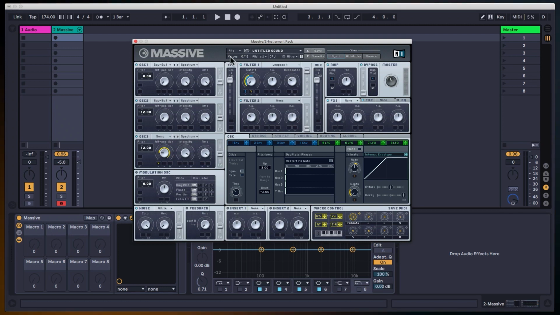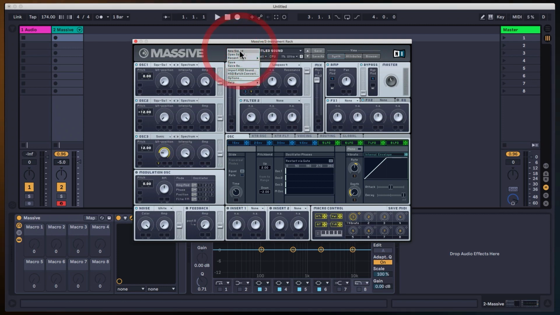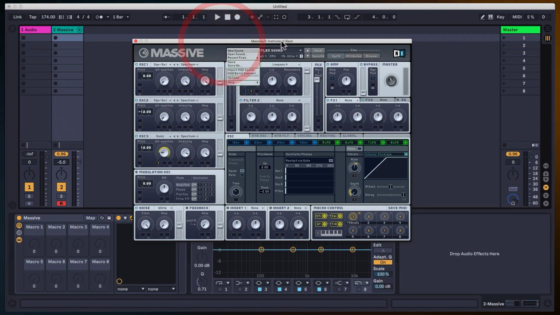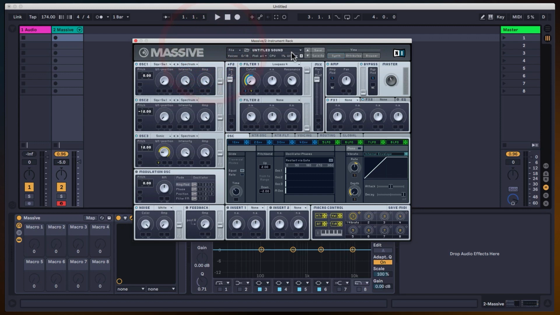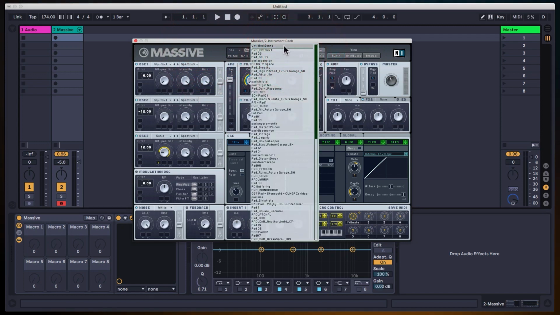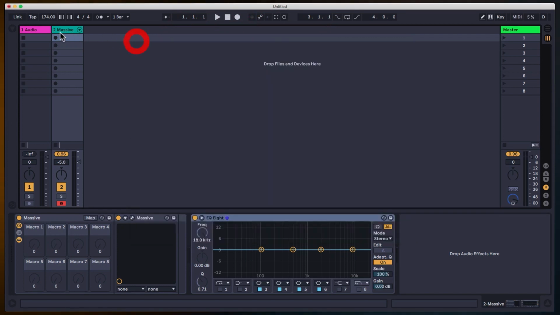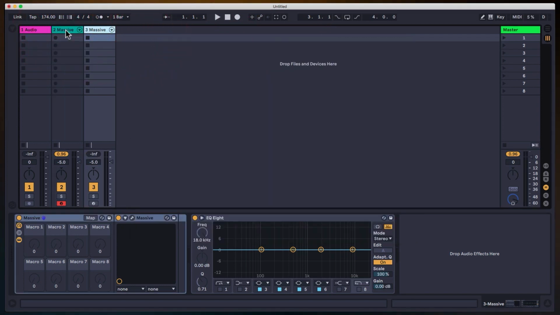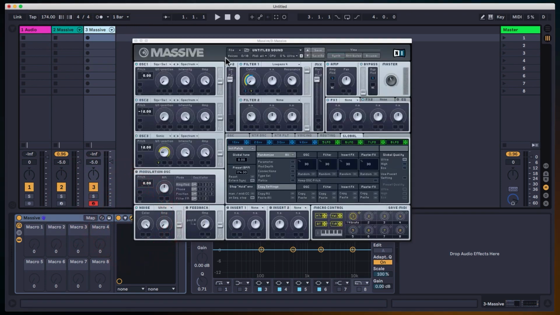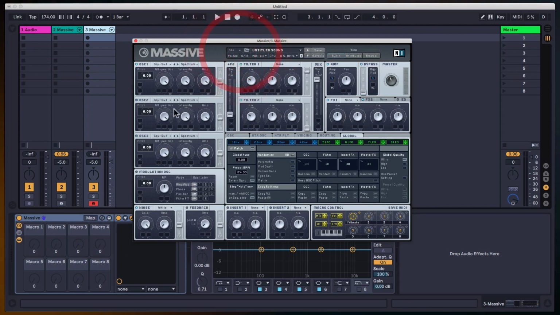So let's go ahead and start fresh now. Actually, let's go to untitled sound, and we'll keep this one. We're just going to duplicate it and make a new one, then go back into Massive's interface, and inside this I'm going to say new sound.